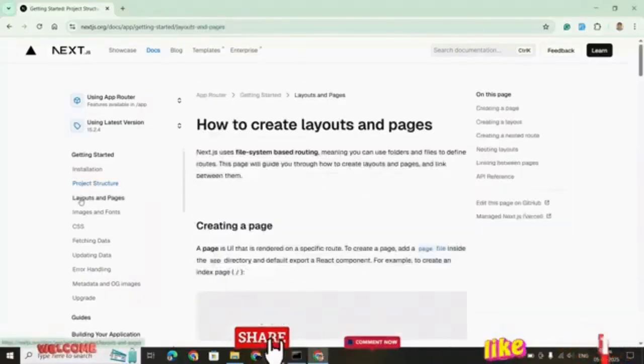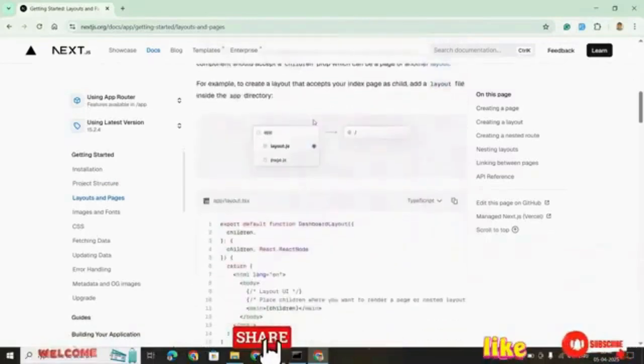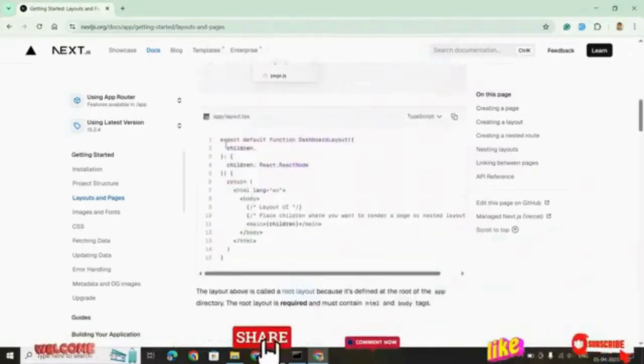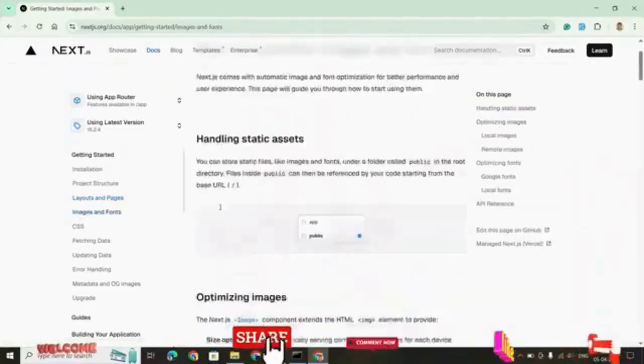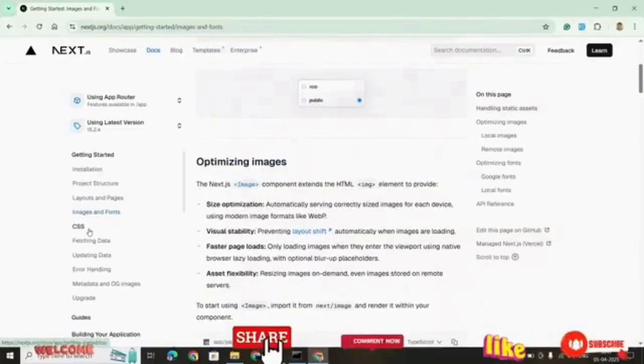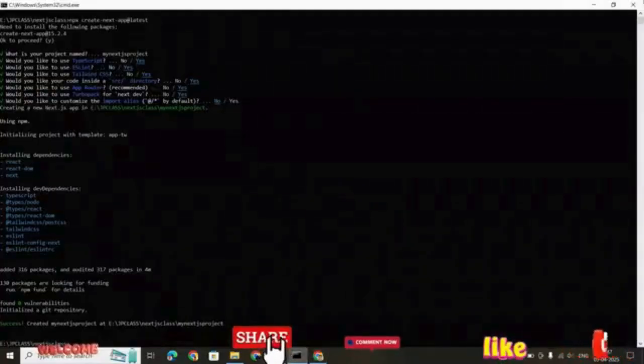These are the installation, page and layout, and how the layout will work with this slash layouts. This type of code looks and feels the same as React: children, React Native, images, fonts. CSS: how to apply CSS, modules, global, Tailwind, Sass, CSS-in-JS, external style sheets. Now it is successfully done.